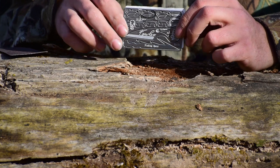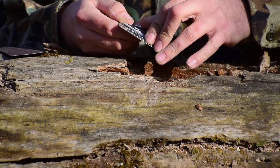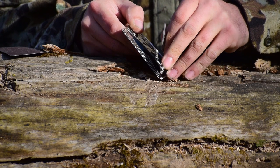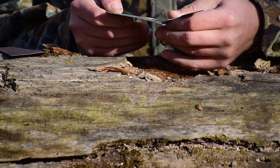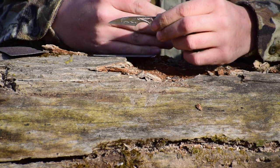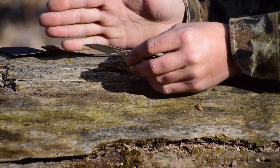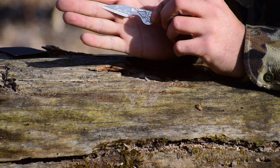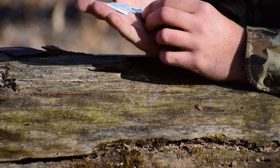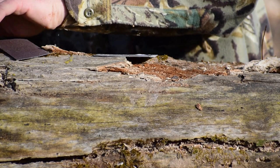Right now, we're going to get into our Grimm's Workshop survival card. We're going to take out the knife because we're going to need to cut a few things up. And I'm excited to see how this knife does. So there it is. I don't know if that's going to show up good on camera or not. It's not big. It's about the size of maybe the pointer finger. Let's see how she does.